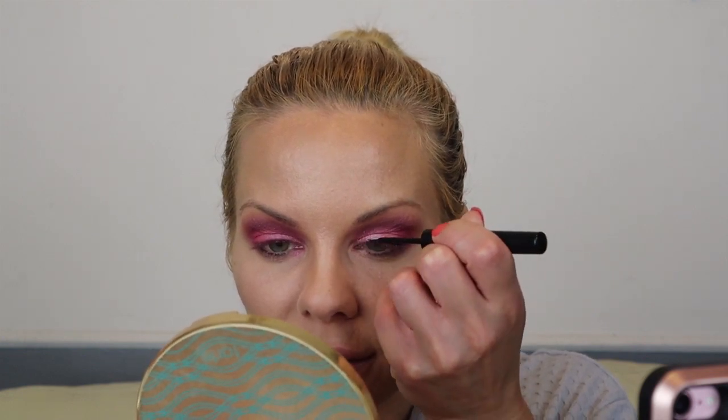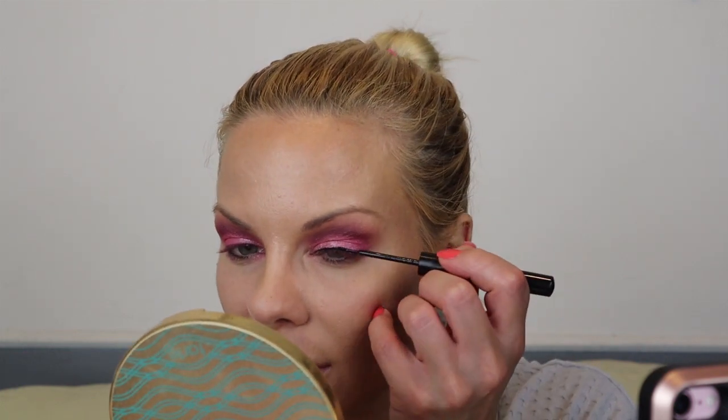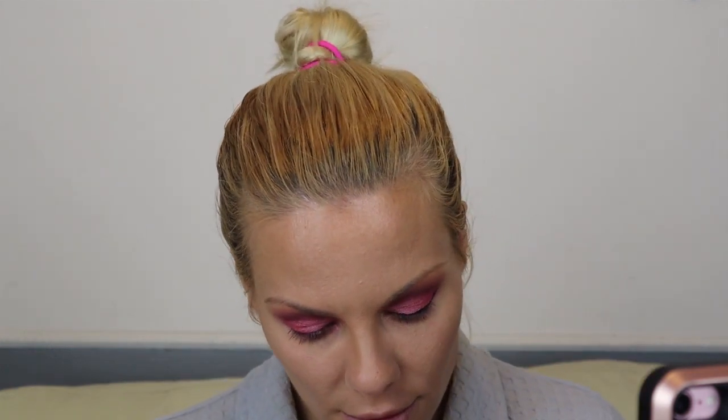Because my eyes are hooded, I don't like to make the liner too thick. Because with hooded eyes, if you make a thick eyeliner, all it's gonna do is sit on top of the eyeliner. So it'll look great when you're looking down or when your eyes are closed, but who walks around like that? Yeah, if I bring my eyeliner too high and my eyelid sits onto it, it's gonna cut the way the liner looks. It just looks weird.